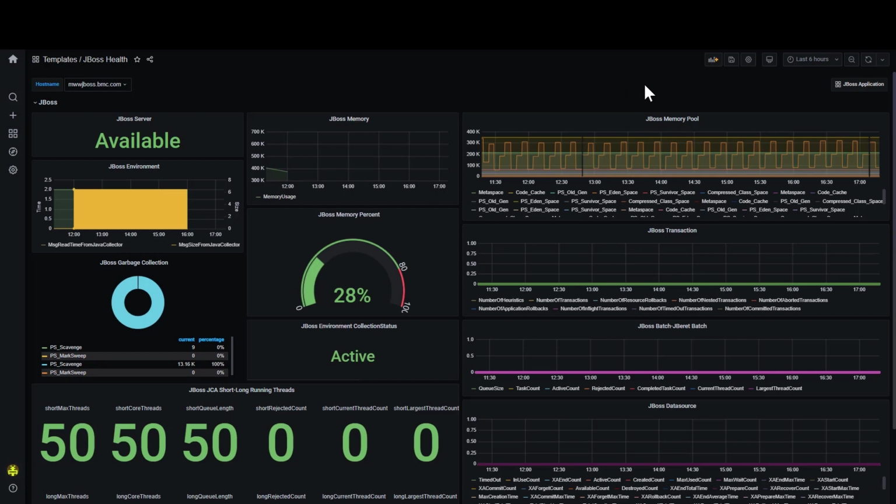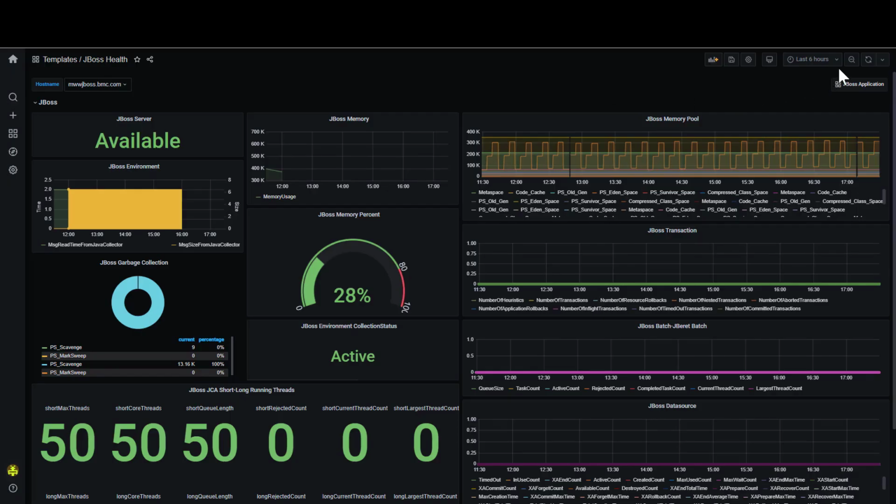But what I want to focus on now is these different visualizations that we're seeing on this screen, because they're a lot more complicated than what we went over previously. So we have a donut type of visualization here, and it was used because the percentages are split out between these different types of garbage collection. We wanted to understand which one was being used the most. So we can see here that the scavenge one is being used the most. This particular one is based on a percent usage, so we used a little dial so that we could see where would I want it to go red and where is it right now at this point in time.